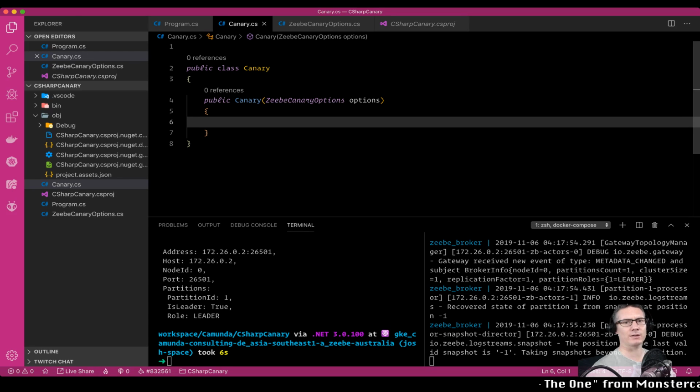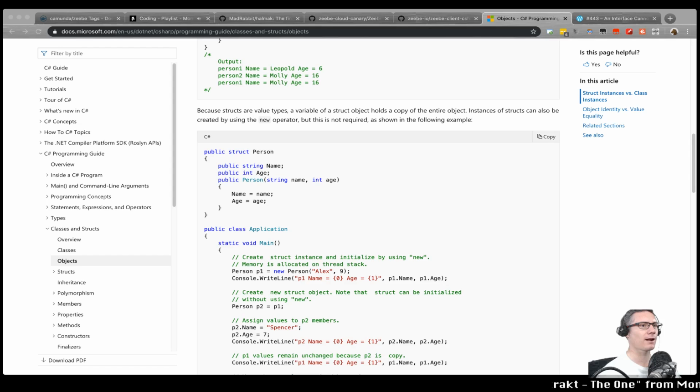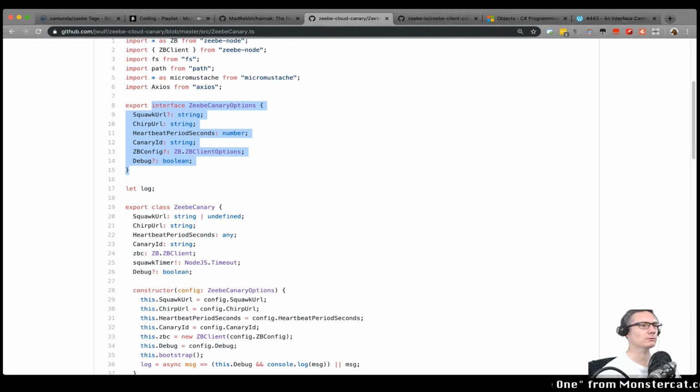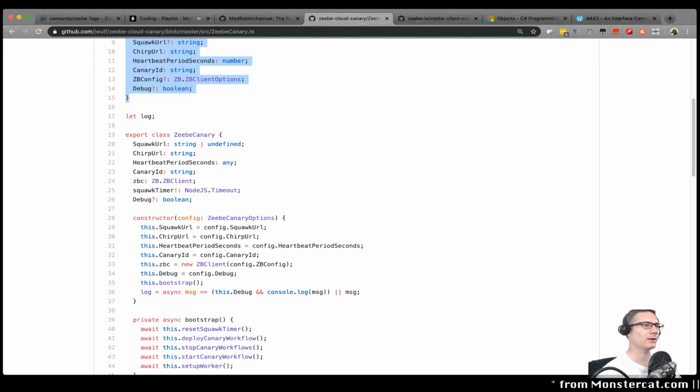It didn't map onto any of the actual JavaScript module namespacing, so it was like orthogonal, and it was really complicated to figure out what was going on. It was familiar to C# programmers, but not to JavaScript programmers, so they took it away. Okay, so we got the options in, and then we should create some methods on the canary. Not methods, properties. What properties do I have on my node canary? Basically all of those. Am I going to do the same thing? Guess so.